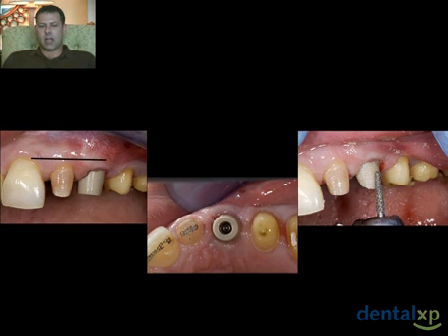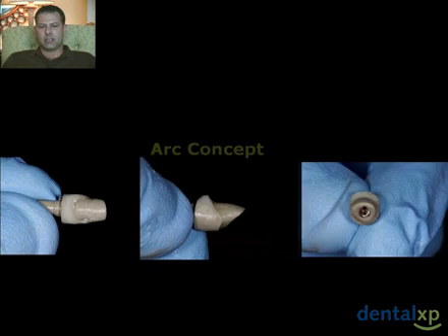Now you notice on the upper left side that the soft tissue is more coronal than we want it to be. So the objective here is not to cut away soft tissue, but to mold it by adding contour. This is the art concept in which you add some acrylic or composite to your PEEK abutment on the facial aspect. How much is defined by how far you want the tissue to rise. The more you add material, the higher the soft tissue will go.